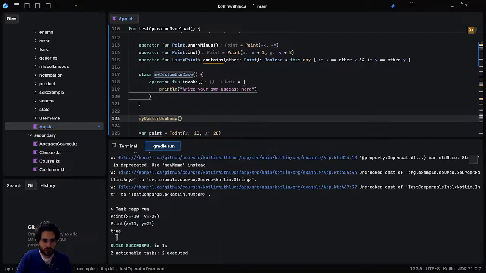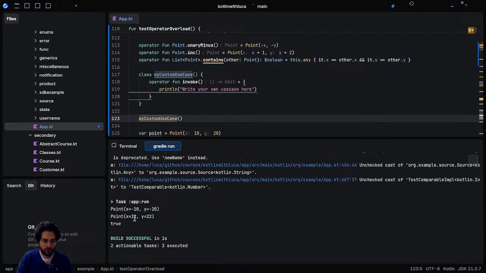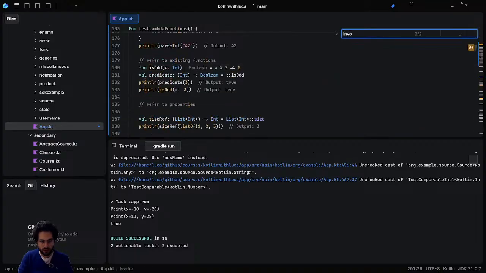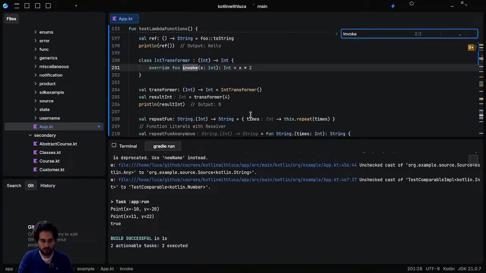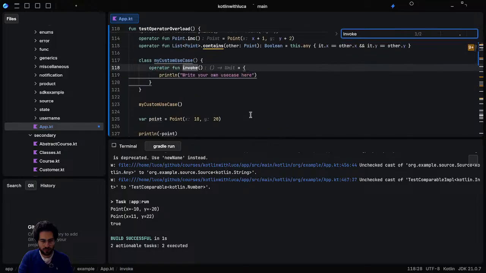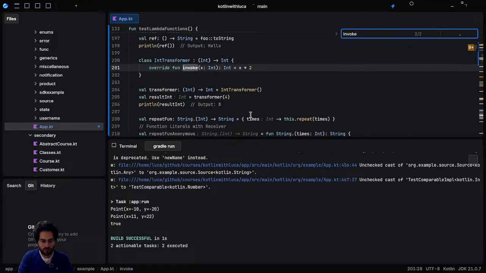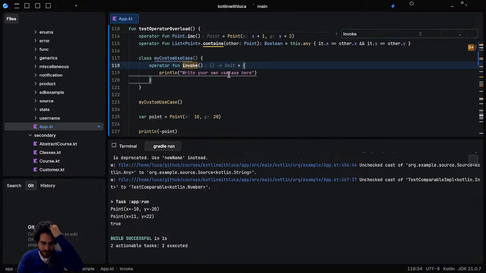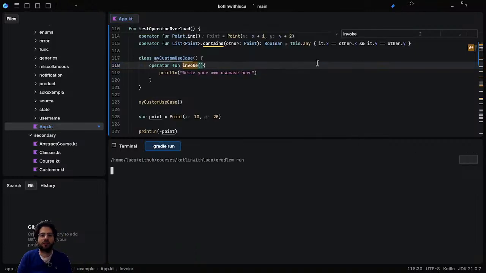So have I missed something? Let me check. Operator function from last time. Oh, because I'm returning it, probably. That's the issue.